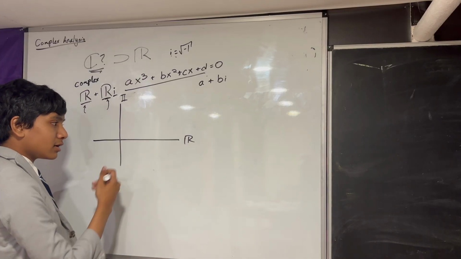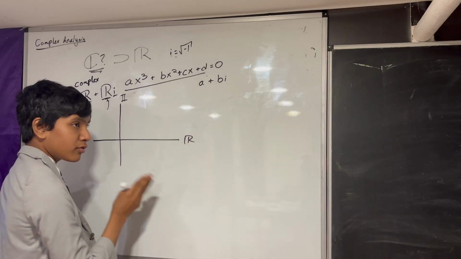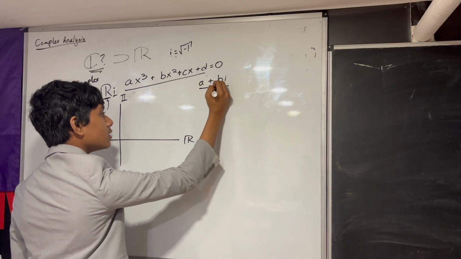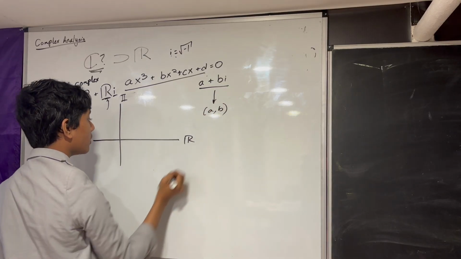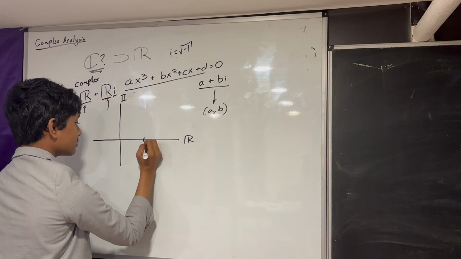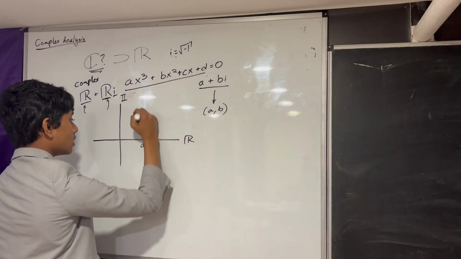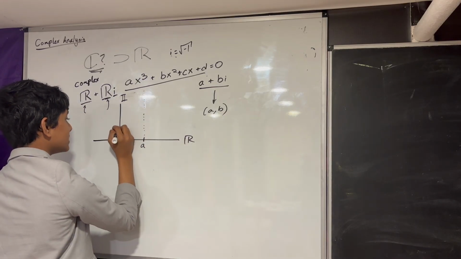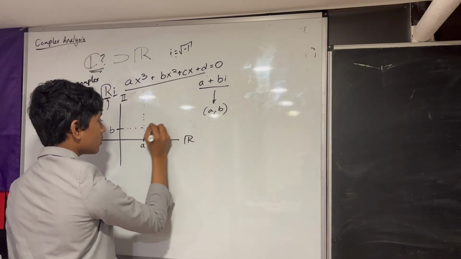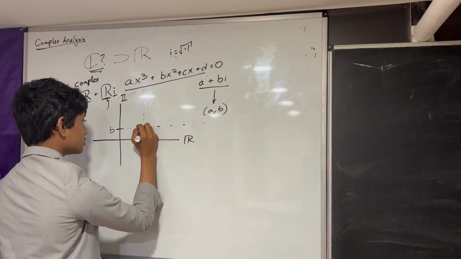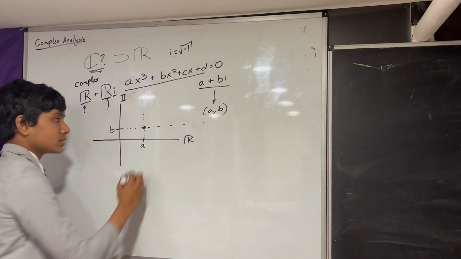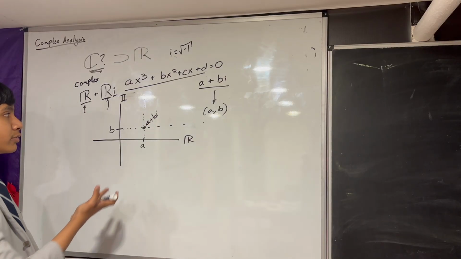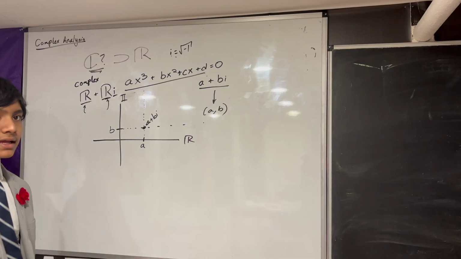then you can graph it on the complex plane. This will become very useful as we go forward. So how do you graph a plus bi? Well, it just gets transmitted to the point a comma b on a normal Cartesian plane. The real component is a, so it's on the line x is equal to a, and the imaginary component is b, so it's on the line y is equal to b. Those two, of course, only meet over here. So this is a plus bi. That's how we graph one of these on the plane.